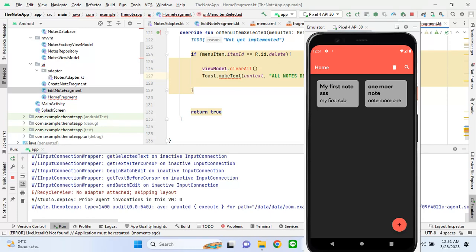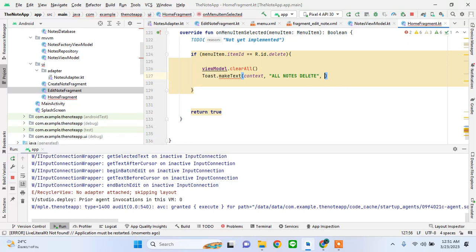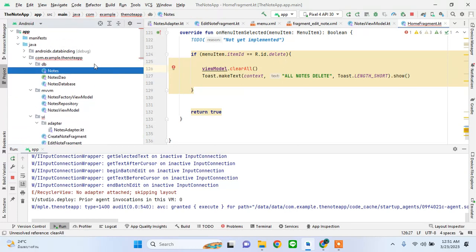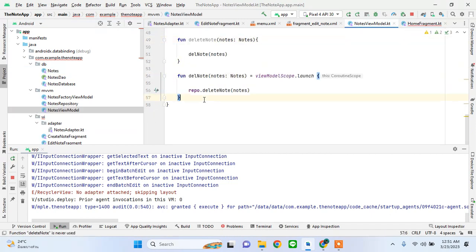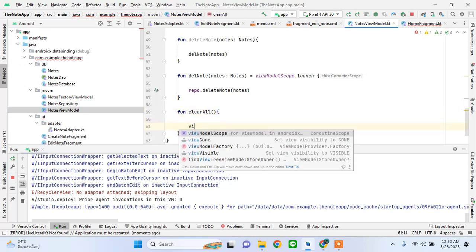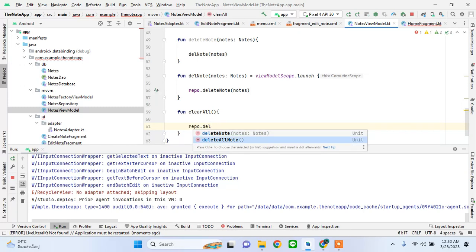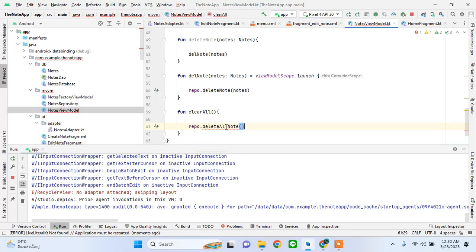All nodes deleted. Toast length short show, and the reason this is showing red is because we haven't created this method yet. So I'll do clear all, and repo delete all nodes.